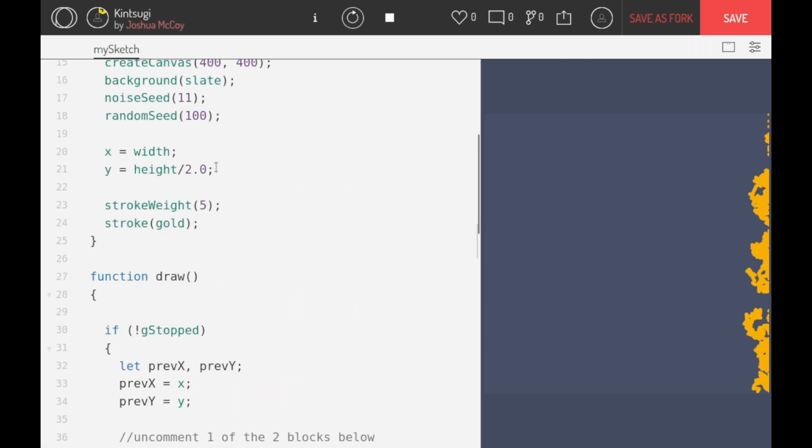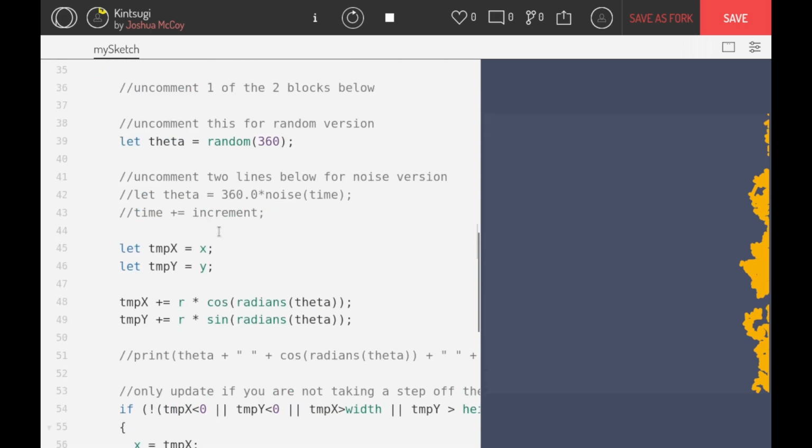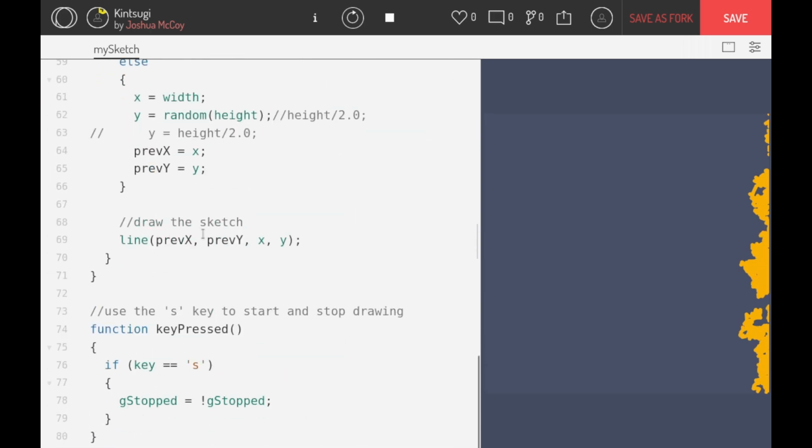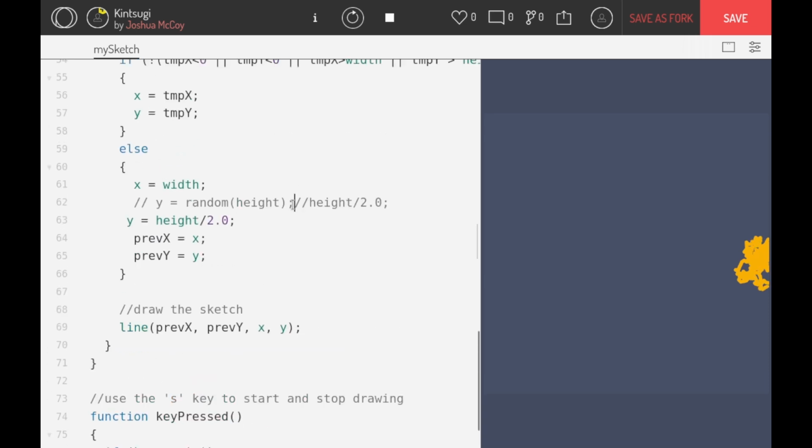So if we changed the initial values of X and Y, yeah, this is why I did this. That's the X. Let's do the same thing with there.